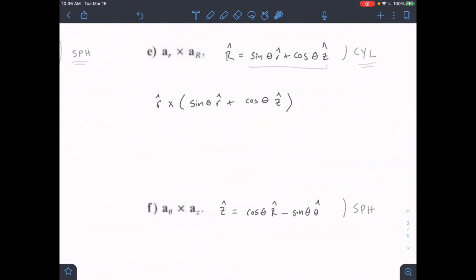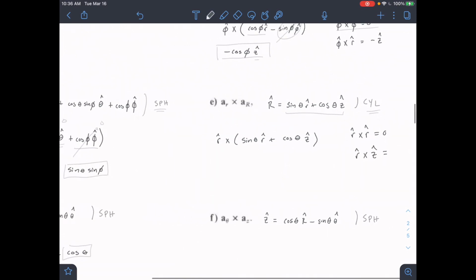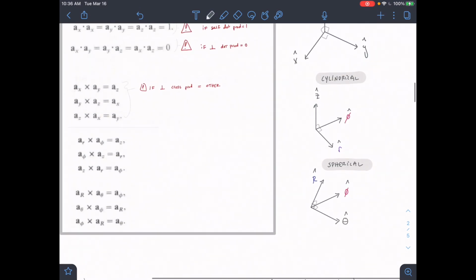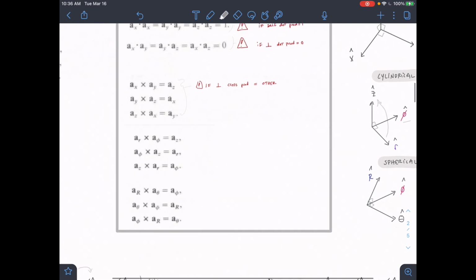Okay, so r crossed with itself, r cross r, equals 0. R crossed with z, let's check over here. So it's going to equal our other coordinate, so r crossed with z. We can look at it on here too if we want to. R crossed with z, we're going to get phi, and that should be negative phi. So if we think about our right-hand rule, we can kind of visualize it here, but we can also look over here.